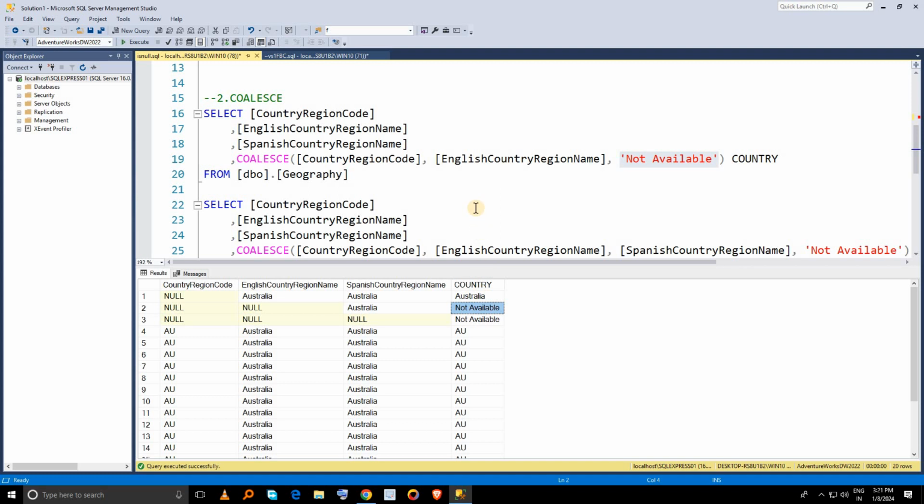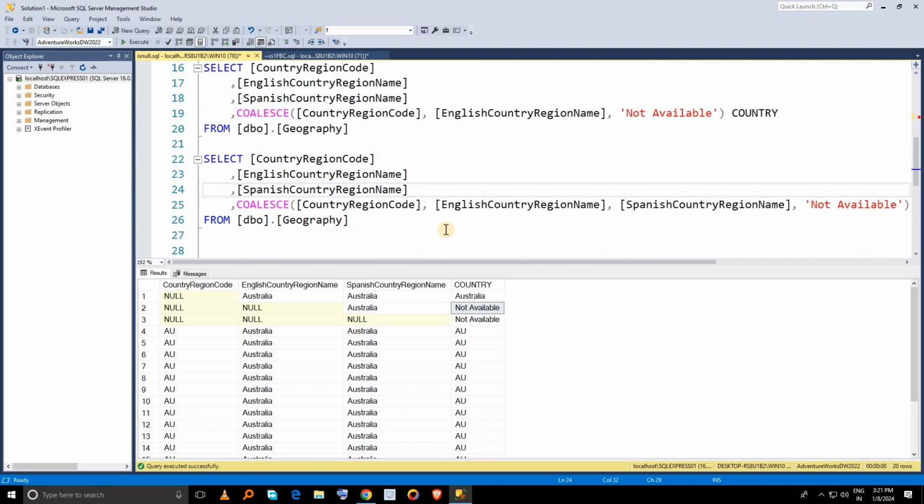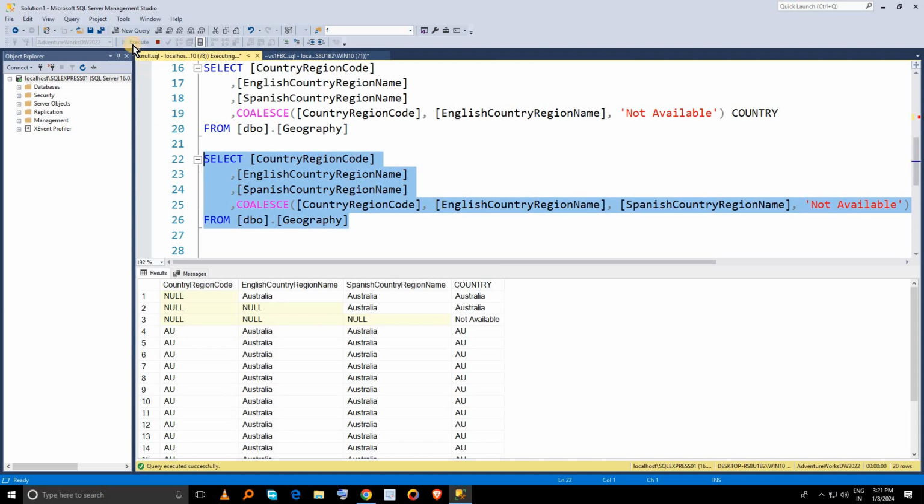Fine. Now let's see, I'm not even satisfied with only 2 columns, I want to select 3 columns. So we can even do that. Now I have 1, 2, 3 columns, and a fourth, a default value. So I have a list of 4 arguments. Let's see what happens. In the case of the first row, it will select the first not null value.